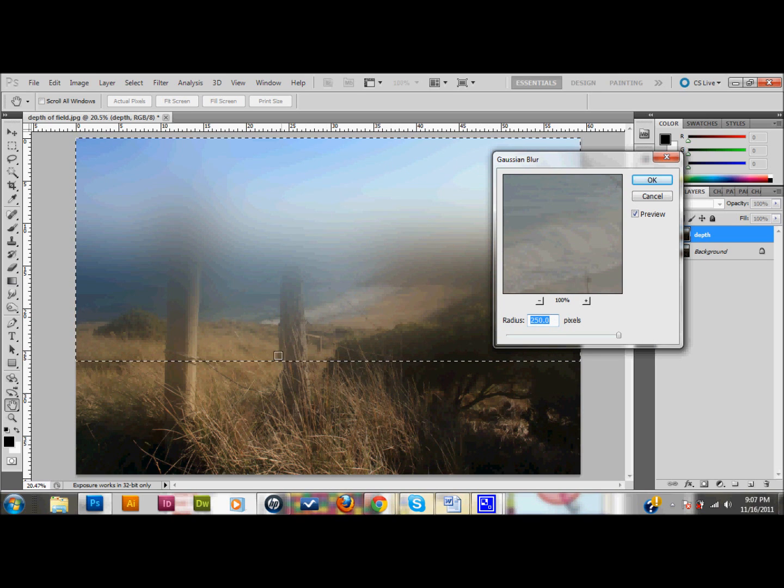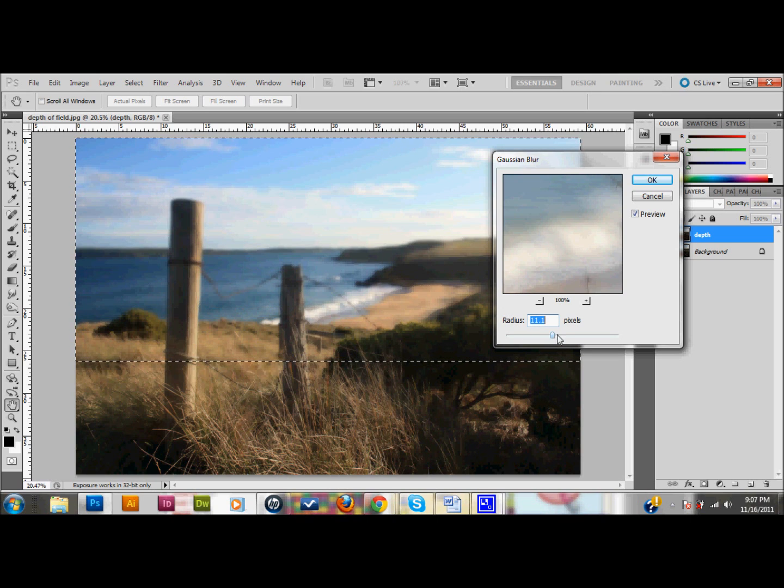A lot less blur up here than I'm getting up here, and that's my feathering that I got from that gradient selection that I chose. I'm going to go ahead and want to do quite a bit less on the blurring. I want you to know that it's blurred, but I want you to still know what's in the background. You can certainly play around with your own images. Something like this might be about right, and I have about 20 pixels selected, and I'll click OK.